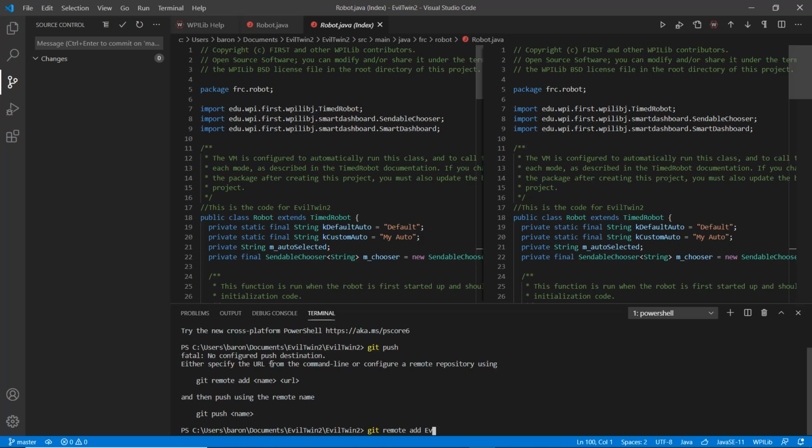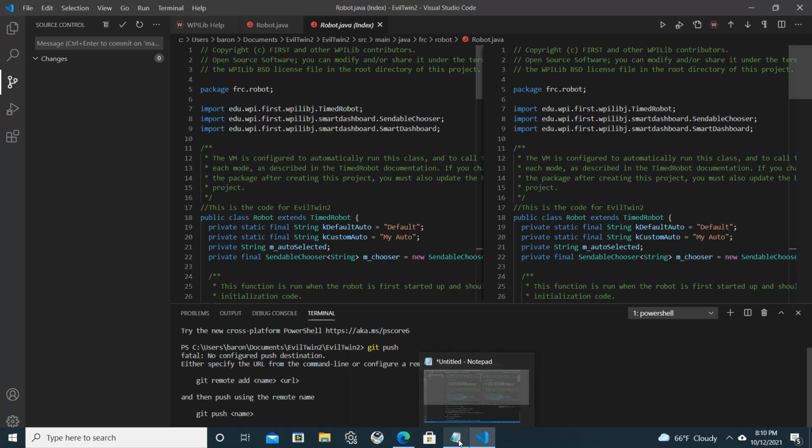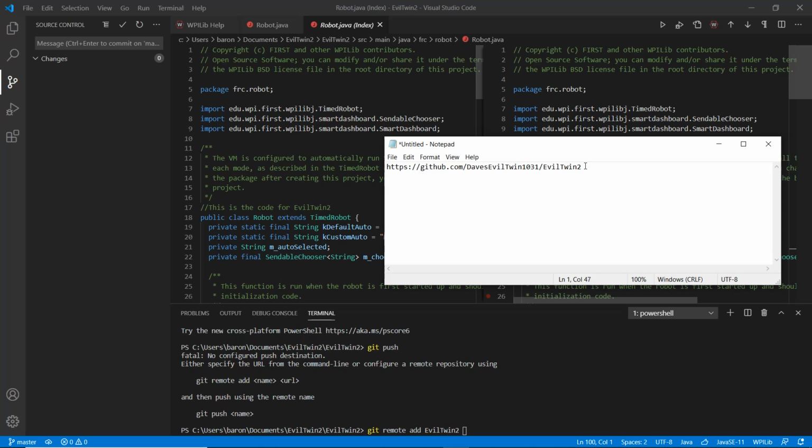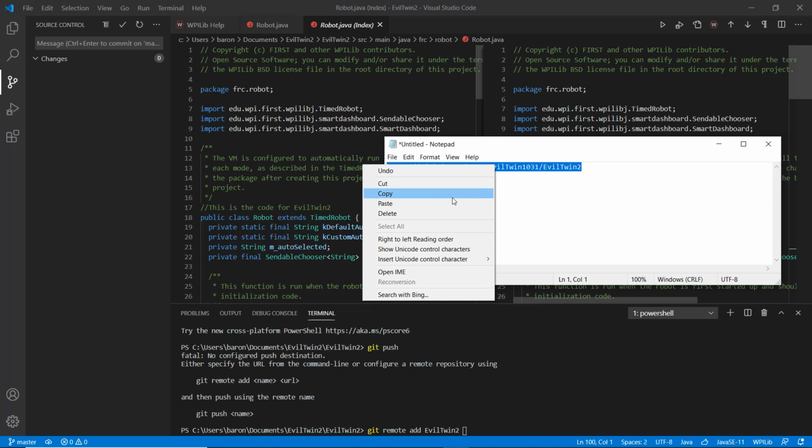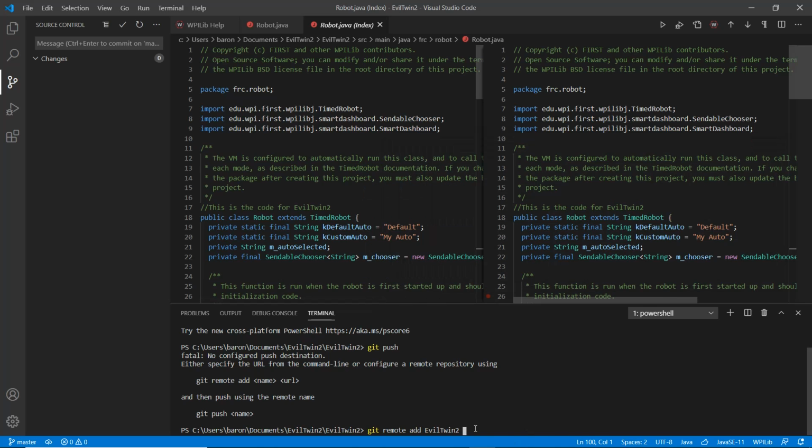We're going to call it EvilTwin2. And then we saved the URL. This is the URL, its location on GitHub. So we're going to copy that and then paste it here. You can do that with Control V, depending on what computer you're on.